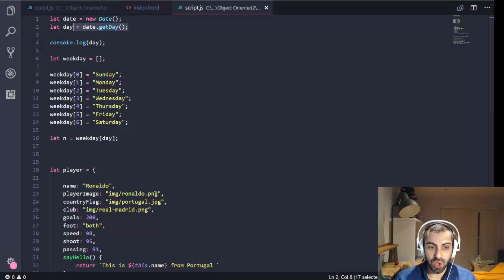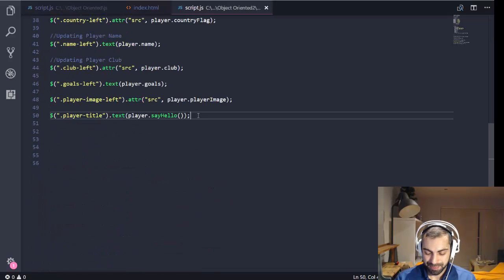Yeah? So in here now, look, I created an array. So weekday equals an empty array, and I'm just putting some values in, like this, weekday 0. So the first value is going to be equal to Sunday, the second to Monday, and so on. And in here, look, whatever day is coming in here. So for example, now day equals 2, as we saw in there. So weekday 2, look, weekday 2 is going to be Tuesday.